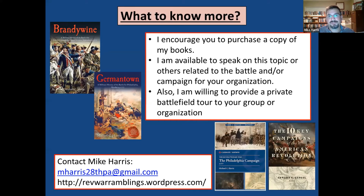And you can take tours of the house. They probably own the biggest piece of open space in Germantown, because pretty much everywhere else in that area I was just describing is all urbanized, or some of it's part of LaSalle University's campus. Like the ground that Nathaniel Greene attacked across is LaSalle University now. Yeah, so Cliveden's the best place. It's also one of the few places that's open to the public to get a feel for the battle. Right, and they do a good job of tours there.